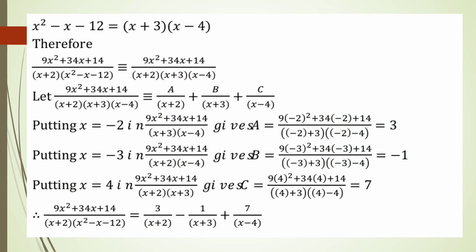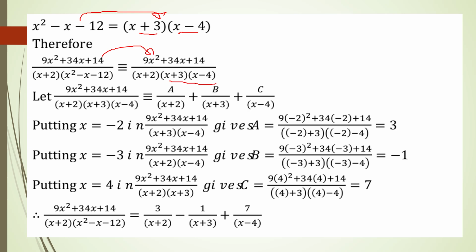Now this was a bit tricky, but the denominator, that bracket which is a quadratic, if you put it in the calculator, you're going to get two factors which are going to be x plus 3 into x minus 4. So after that, that means that this expression is going to be the same as this. I hope you have seen a difference in the denominator.